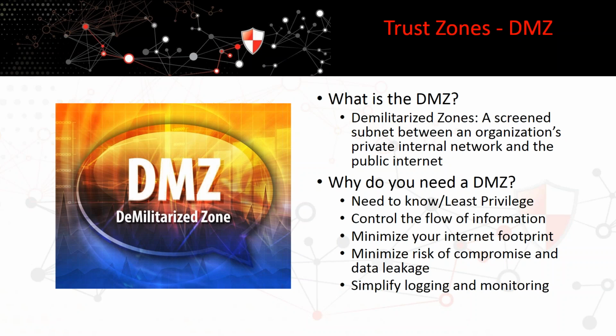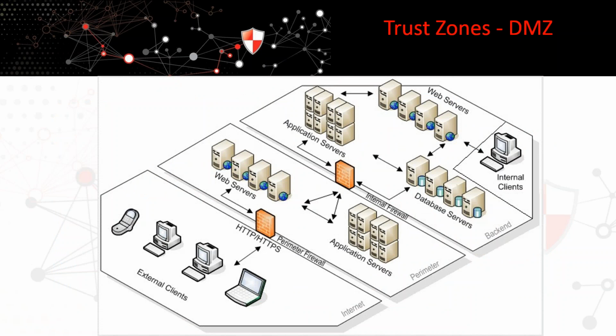It also enables you to minimize the risk of data leakage. If where your sensitive data sits is not even visible to the internet, then you have a much lower likelihood of data leaking from that out to the internet. Also, the DMZ really simplifies logging and monitoring, and we'll talk more about that later. But what I also want to give you is a visual depiction of how this actually works. So I'm going to walk through from the outside all the way back into the inside to explain how traffic flows should work in a DMZ and how they should be segregated from the internal network.